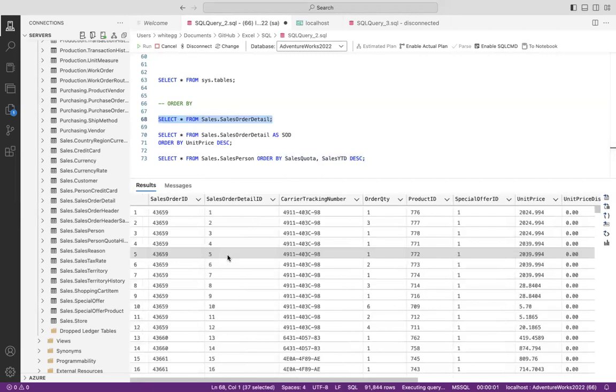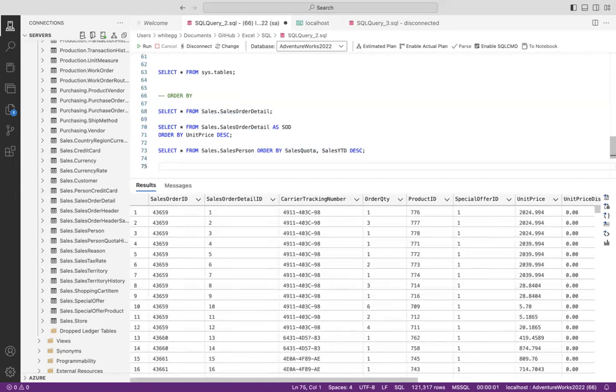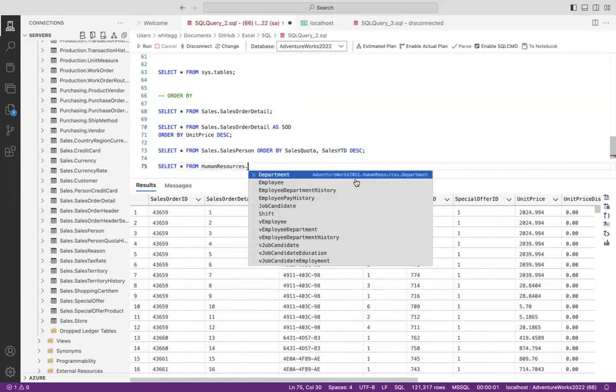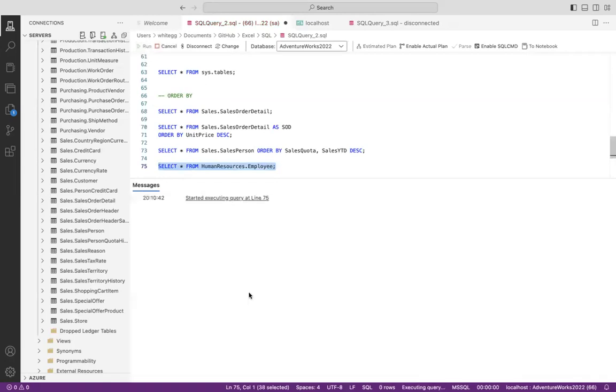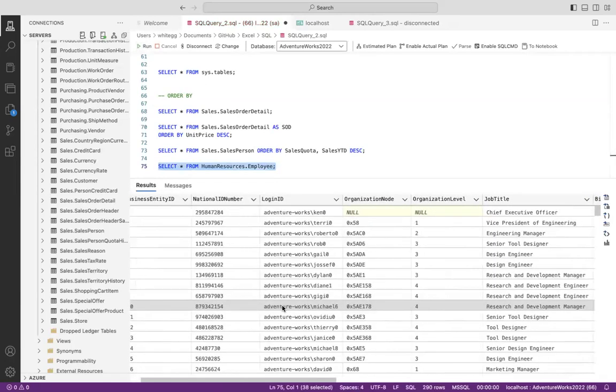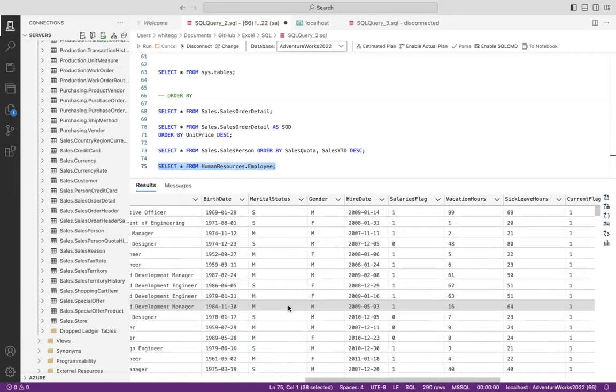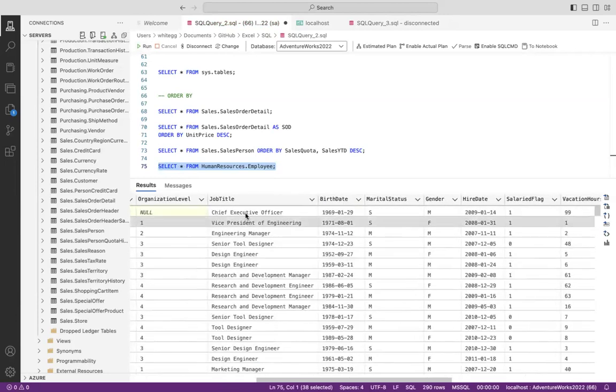Let me see where we have categories. I'm just going to say select, what is human resources, the employee. We should have categories here. Yes, we do. Job title.